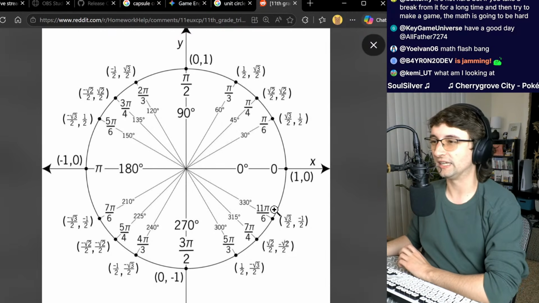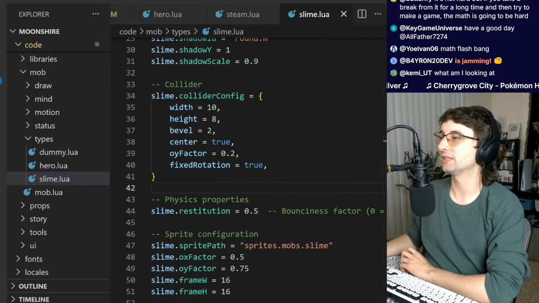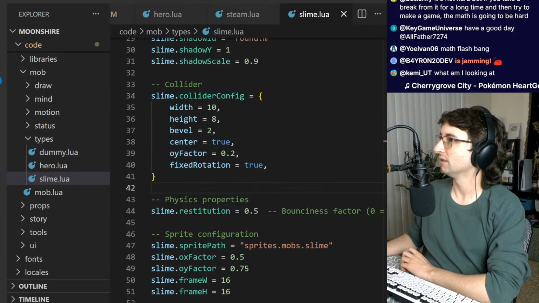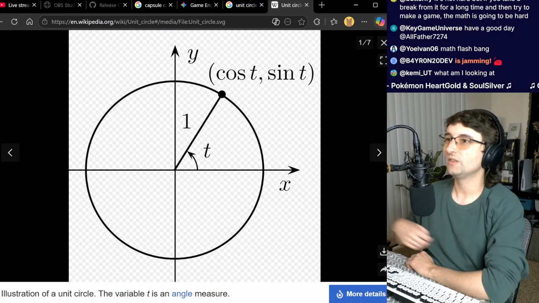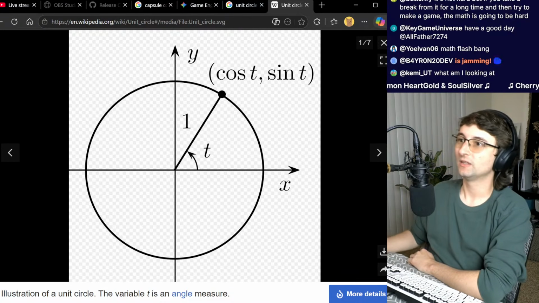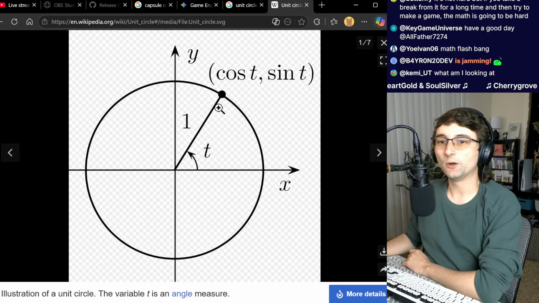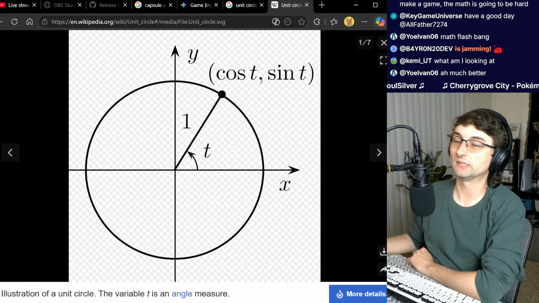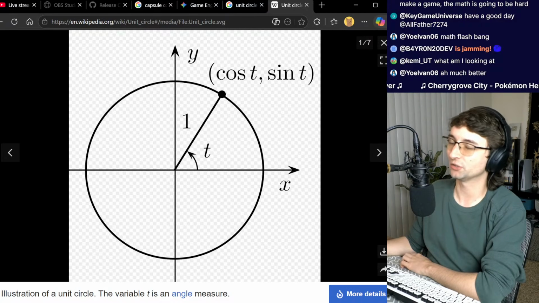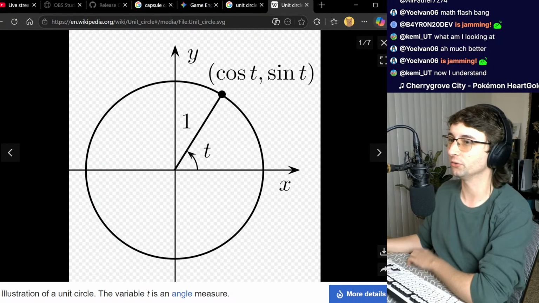So what we're looking at is probably too complex of a visualization, because there was a better one. This is a better visualization. What angle does T represent? Yeah, this is a better example. Sorry about that. I showed the unit circle because the other unit circle makes more sense.